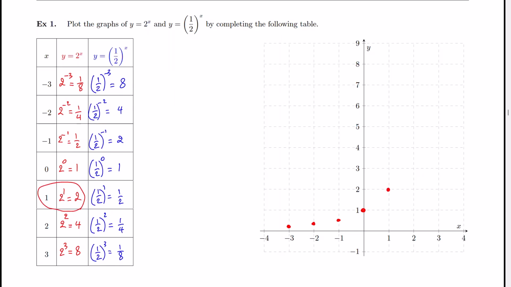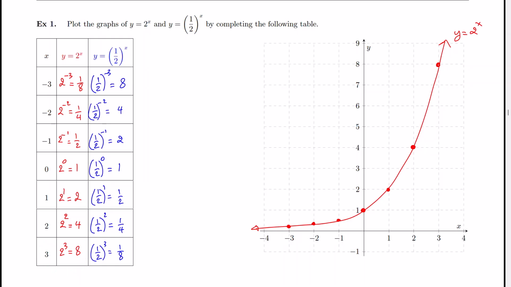And we continue the same way. When x is 2, the y is going to be 4, so 2 gives us 4. And finally, the last point we have to plot is 3 gives us 8. So when x is 3, the y is equal to 8. And as you can see, the points start going up very quickly. So the graph should be a nice, smooth kind of a curve that passes through all the points that we just drew. And so this is the way it's going to look. So this is the graph of the function that we're calling y equals 2 to the power of x.